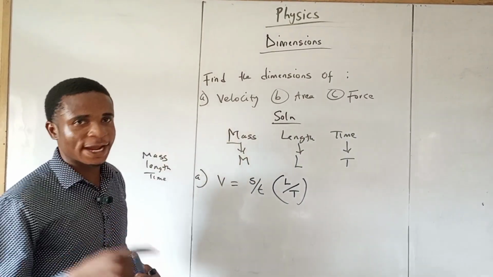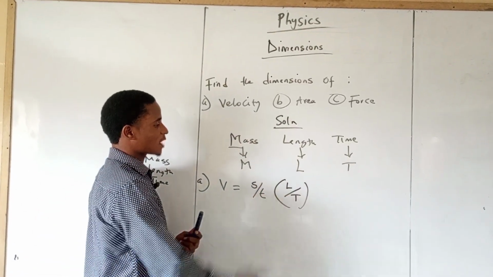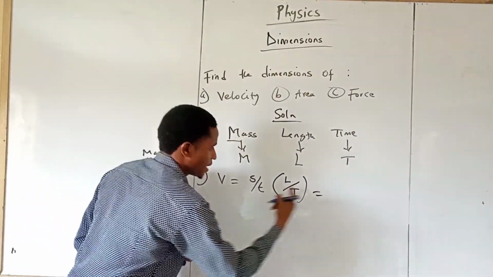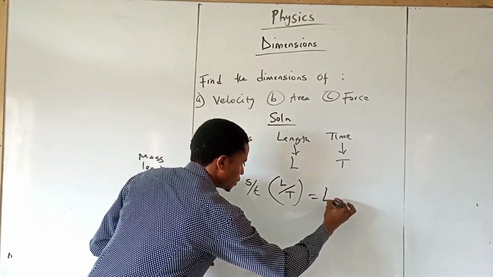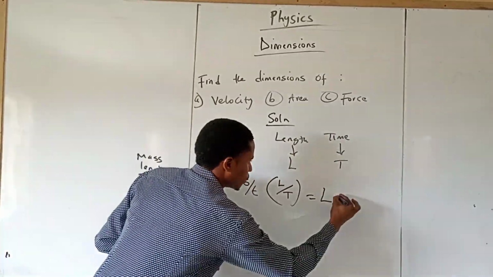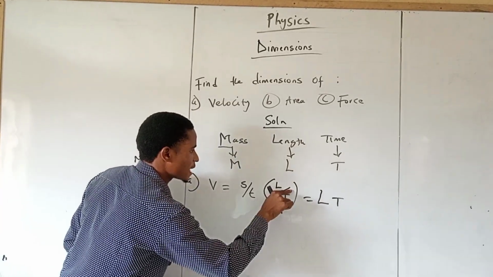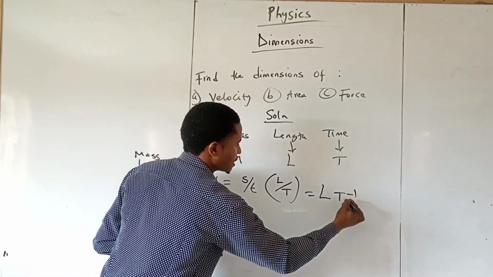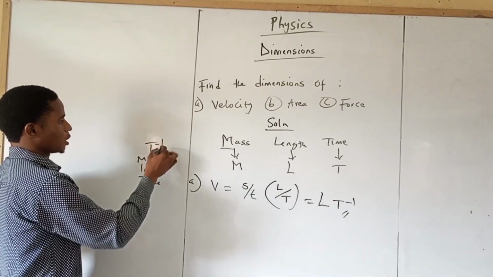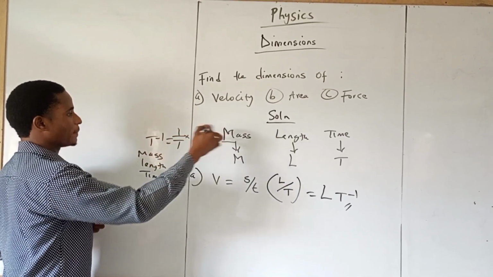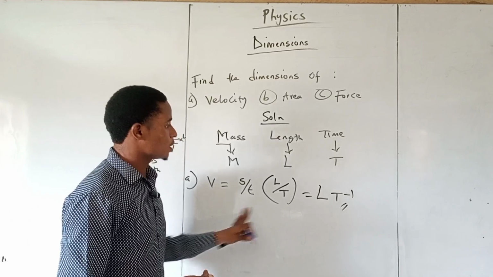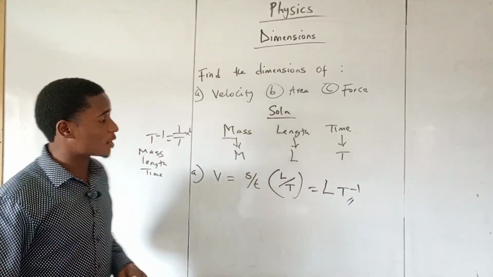But most of the time, we advise students not to express it in fraction. Instead, change it to this form. Bring down your L. Don't be afraid, it's very simple. Bring down your L here. Then this division sign should change to minus. So bring down your T here too. This division sign should change to minus 1. That is under indices. So if you check, T raised to the power of minus 1 means 1 all over T. Then multiply by L. It means L over T. That's done. So the dimension of velocity is LT raised to the power of minus 1.